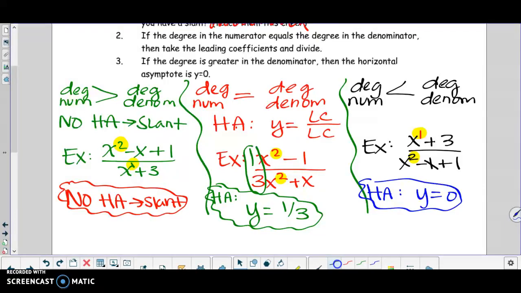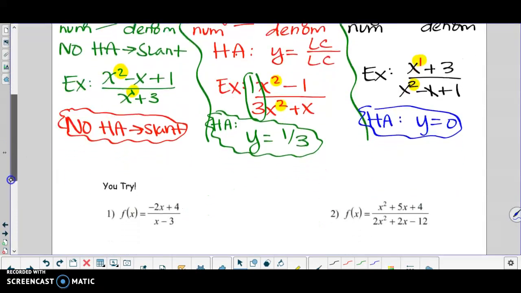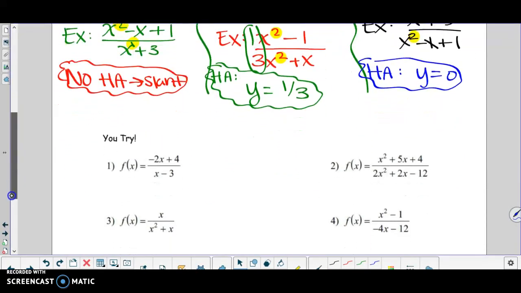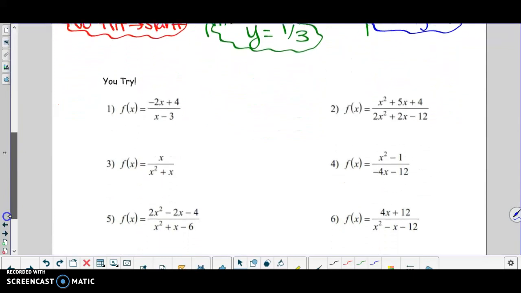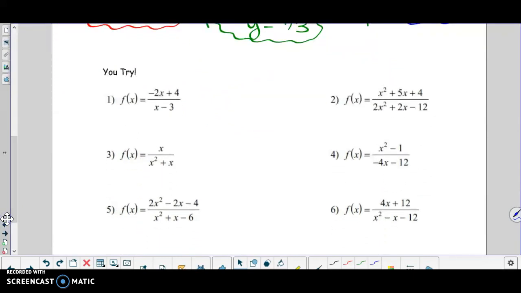Okay? Every single time. So does anybody see one that would give me a horizontal asymptote of y equals 0 where the numerator degree is less than the denominator? 6. Number 6? Yeah. 1 is less than 2, right? So automatically your horizontal asymptote is going to be at y equals 0. Is there another one where the numerator is less than the denominator? I see one more. Can you find it? 3. Number 3, right? This is 1 over 2, so automatically the horizontal asymptote is going to be at y equals 0.